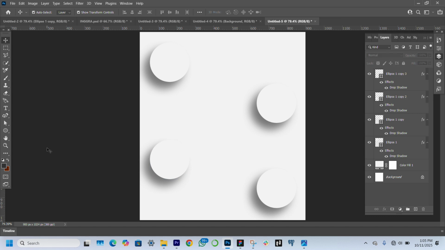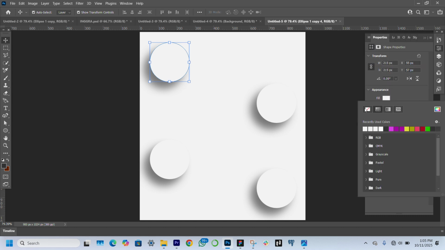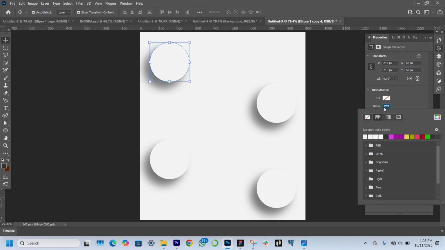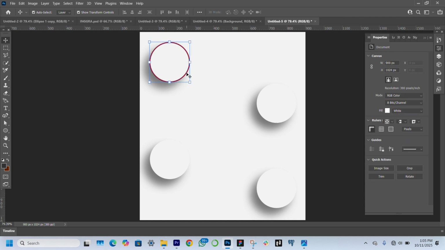The next thing I'm going to do, I'm just going to draw. Okay, I'll just click on this and I'll Ctrl J on it, and then I'll remove this effect first of all. Okay, so I have something like this. I'm just going to head over to properties and then I'm going to remove the fill and I'm going to give it this color, and then I'll take this to gray. Okay, let's see. Okay, I'm just going to increase it to 4 or 5. Enter. So I have something like this.